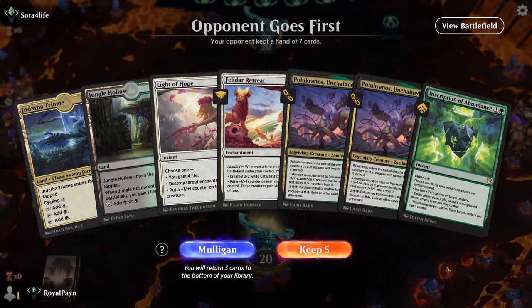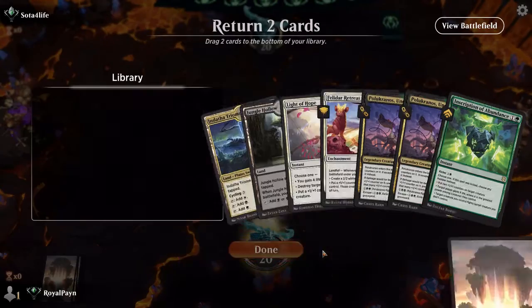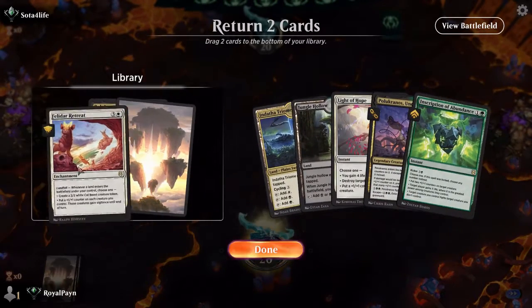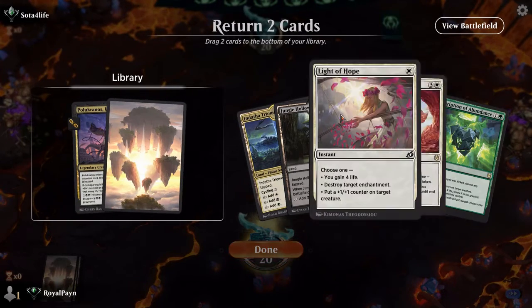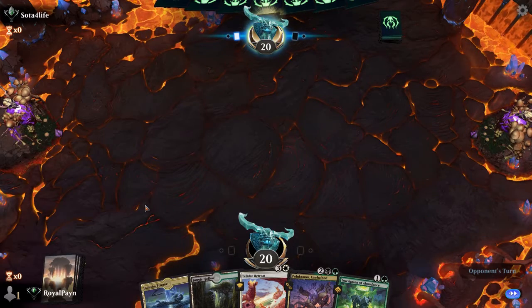Well, this is playable. I think we'll definitely put a Pulchranos back. And I'm thinking of Felidar Retreat. I don't see us winning this, but we're going to try anyway. So, Pulchranos, goodbye. Felidar Retreat. Actually, Felidar Retreat is one of our better hopes. I think we'll put the Light of Hope back since we don't have a creature. So, we'll go ahead and keep it as is.